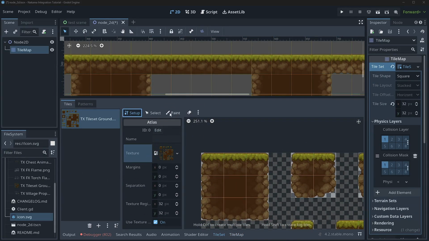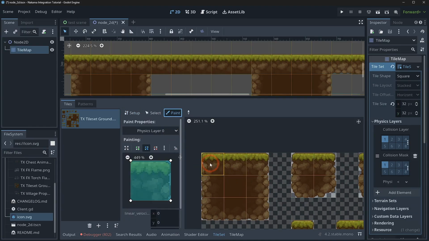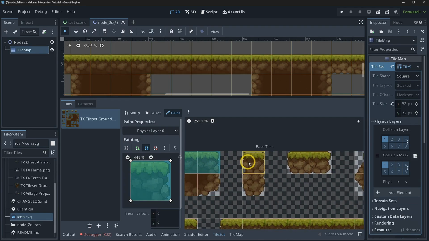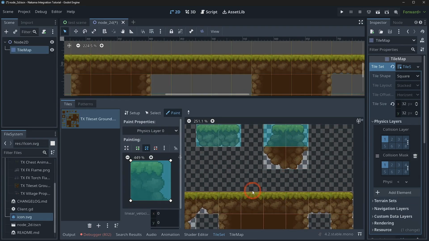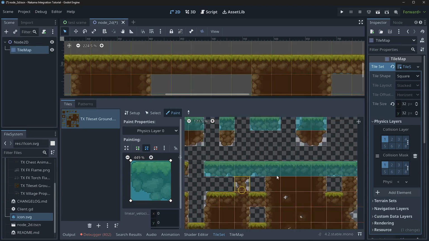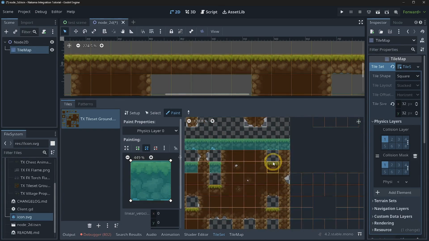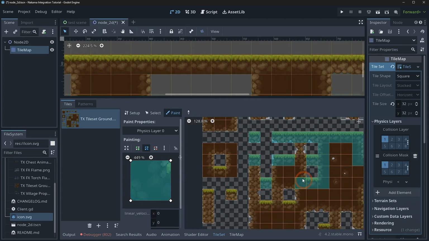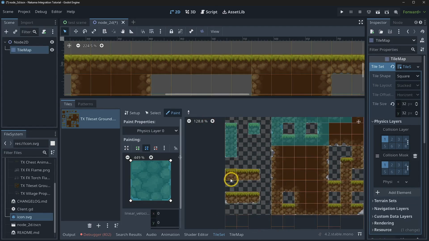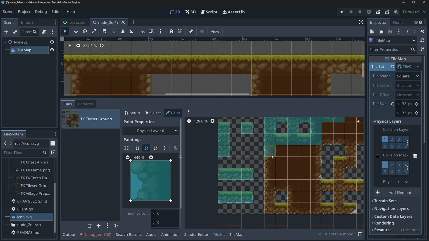So, come in here, go into paint mode, select this right here, go down to physics layer, and then just drag. And that will go ahead and make these guys collidable. So you can just kind of come in here and paint in how you want everything to be collidable. Now, thankfully, once you set this up, it's relatively quick to get it to work, but just know it can be a bit of a pain to set up right offhand. So we'll come in here, we'll kind of paint all these guys so that they have proper collision, like so.